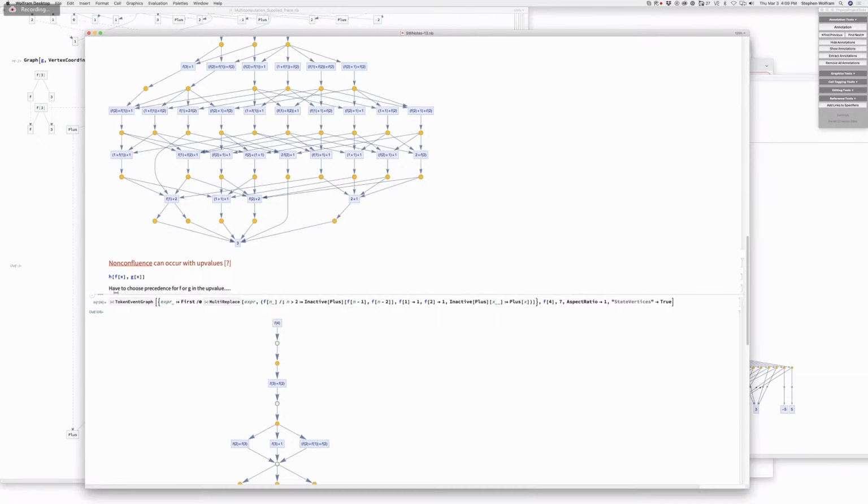Right, but up values are yet a different thing though, because what up values are is just that every time it reaches an expression to evaluate, it does a quick little check where it goes down a level, checks if there's anything to do, and then it goes back up. Right, because up values only work one level down.